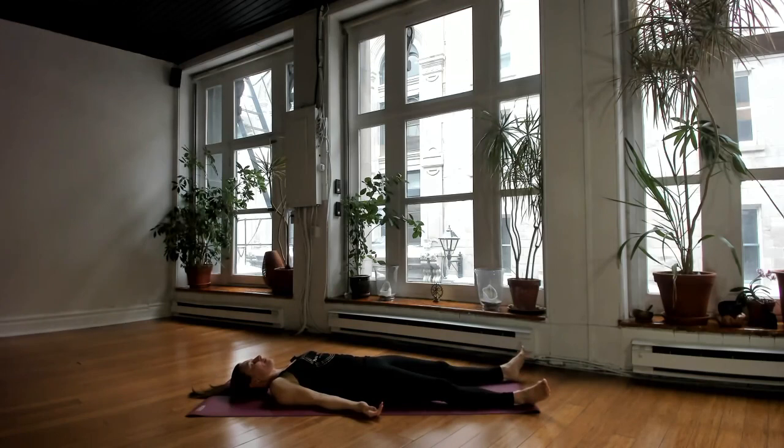Close your eyes. Let's just shake the legs a little bit, so we can release any tension there. And then relax the legs. Let's press the lower back towards the floor, so we sort of tense up our abdominal muscles for a moment. And then relax the lower back. Let's sort of roll the arms back and forth or shake out the shoulders. You can make fists with your hands, stretch out your fingers, and then relax the arms and shoulders.